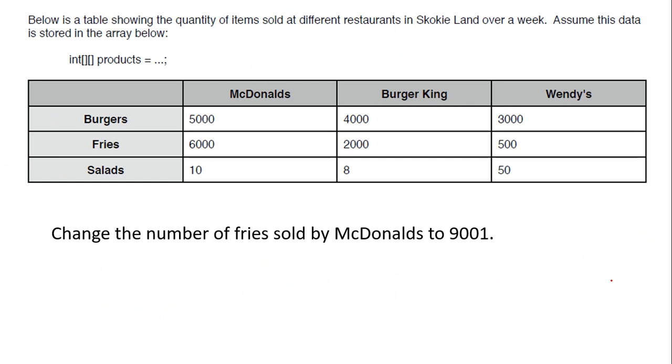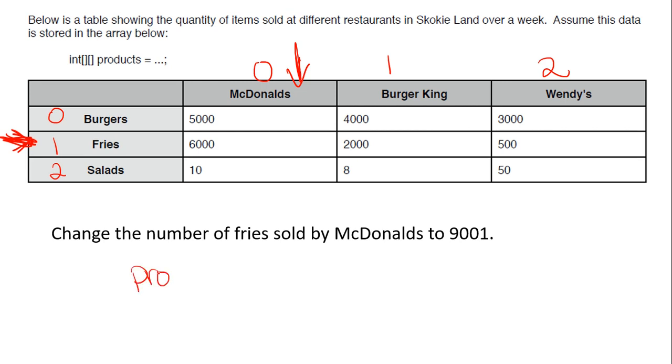Let's try another one. So I'm going to change the number of fries sold by McDonald's to 9,001. Lots of fries being sold at McDonald's today. So I need to change the number of fries sold at McDonald's to be 9,001. So what I'm going to do is direct assignment.